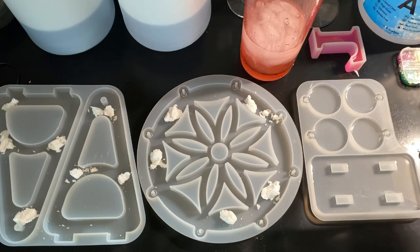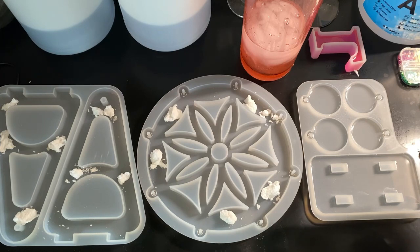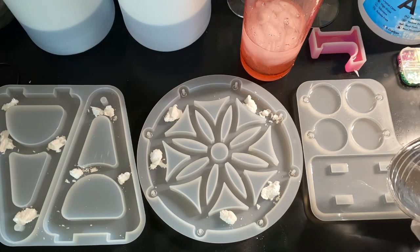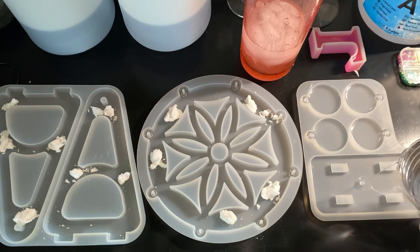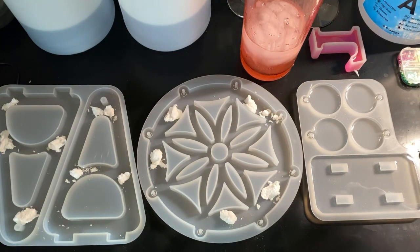Okay. I'm getting there, guys. Hopefully you can see a couple more drops. Let's go a little further. I'm just so scared because this has parts that you have to assemble, and if you overpour, you may have to sand, okay? So that's what my fear is. I don't want to have to sand anything or try to jam anything in order to make it fit.